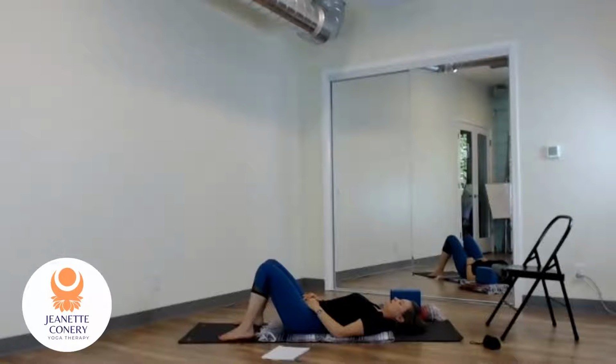Okay, and now bring your attention up a little bit to your waist and the bottom of your rib cage. It can be helpful even to put your hands there around the bottom part of your rib cage. And as you breathe, see if you can feel your rib cage expanding into your hands out to the sides. This is a sign that your diaphragm is helping you breathe, and that's what we want. We want that diaphragm to be functioning. It's like a pump. It helps us pull the air in and push the air out.